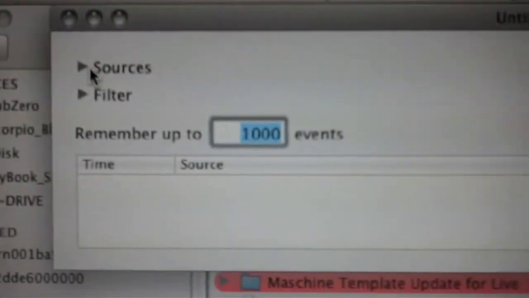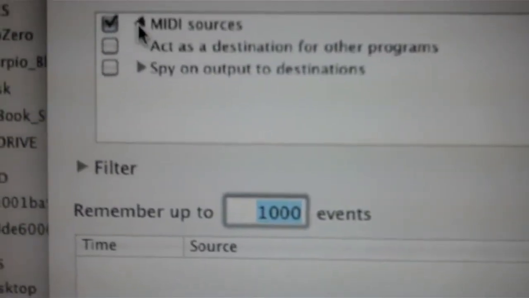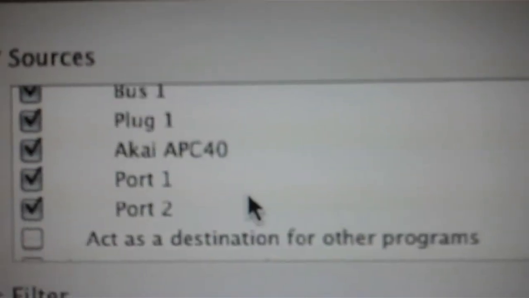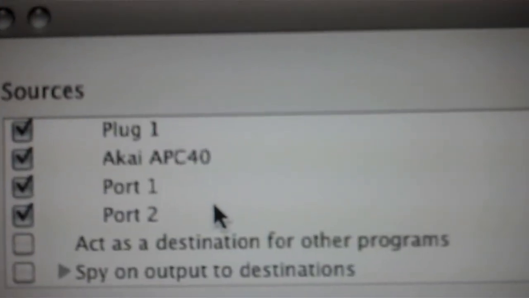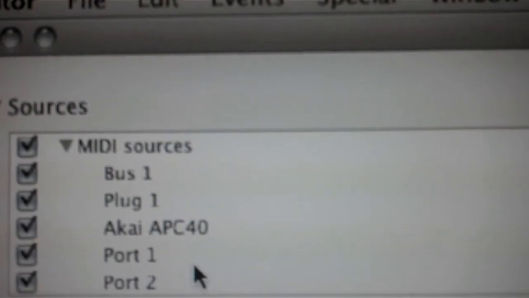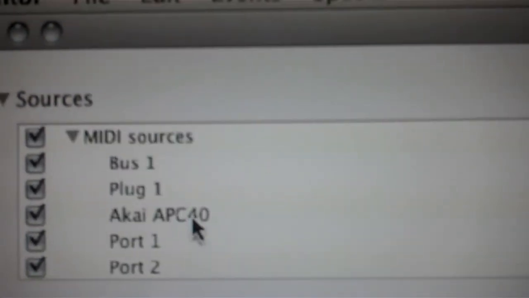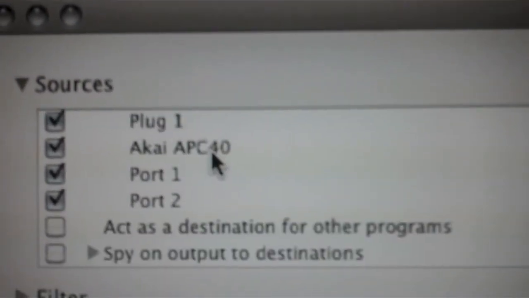Alright, sources, MIDI sources. So APC40 is still plugged in. There's nothing there about Maschine anymore. We've totally unplugged it. Maschine is not connected, obviously. Okay. Now I'm just going to leave MIDI monitor going. Actually, I don't know if it'll live update.